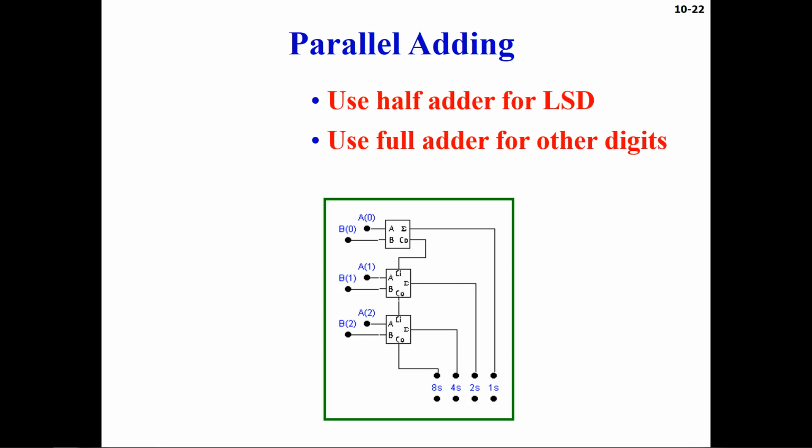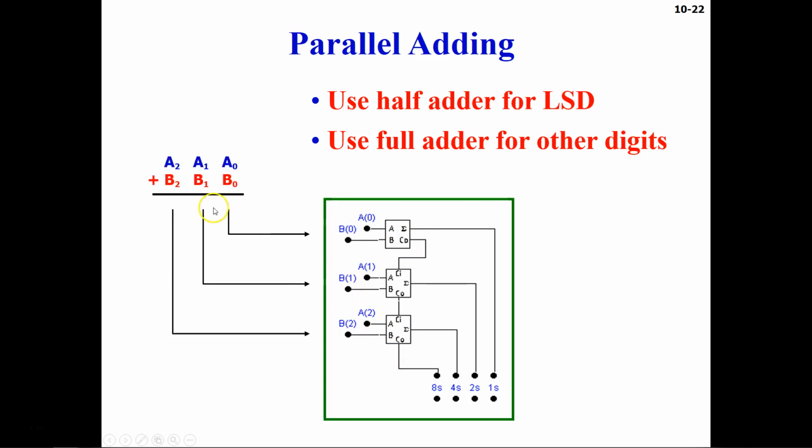So far what we have covered is the adding of 2 bits. If you remember, in the adder and in the subtractor, we were adding just 2 bits, A and B. Whereas if you are asked to add multiple bits, what type of circuit are you going to create? This slide basically talks about that, and in this one you can see one half adder and two full adders used to add 3-bit numbers.